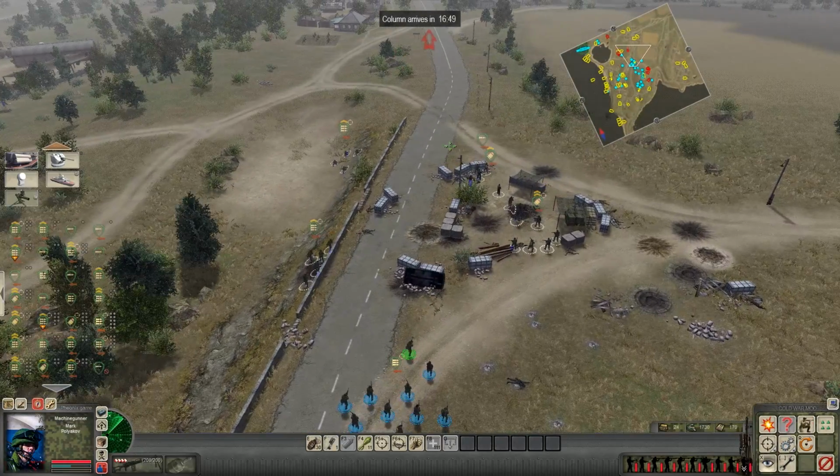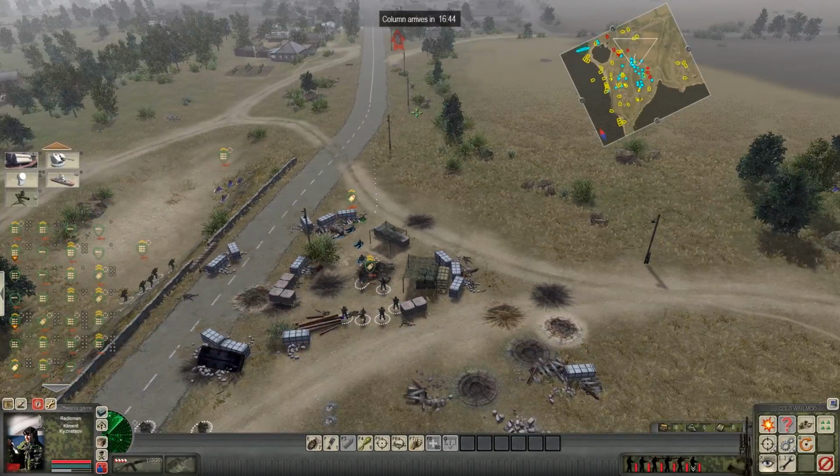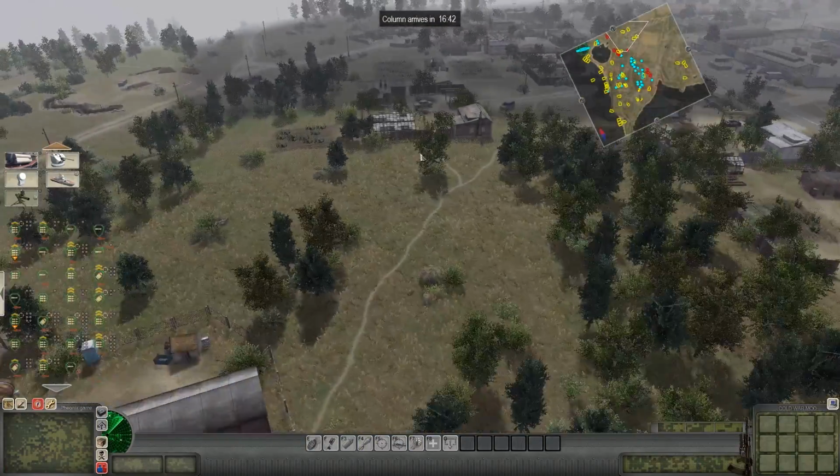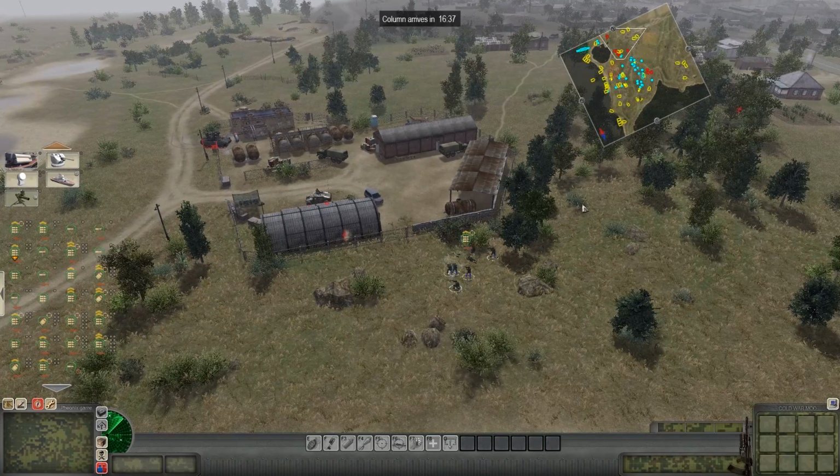Alright, now we should be able to start playing a little bit more focused. Now we have a main objective of attacking the town. That's going to be a little easier to do. Enemy defenses are concentrated over here, but yep, whenever we see a Bradley, that's when it's rip.